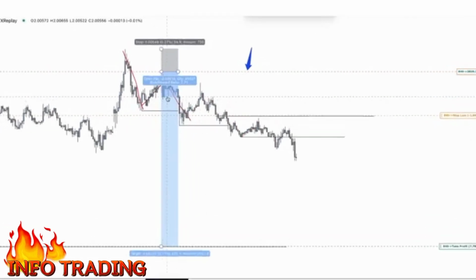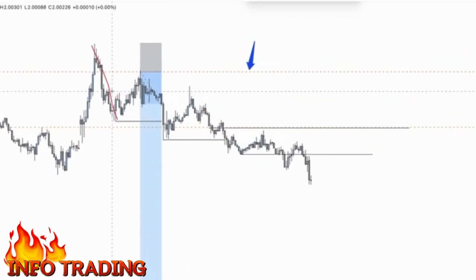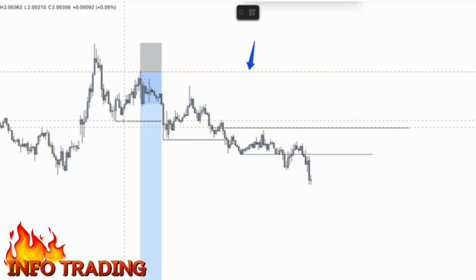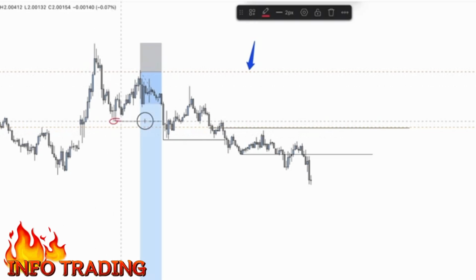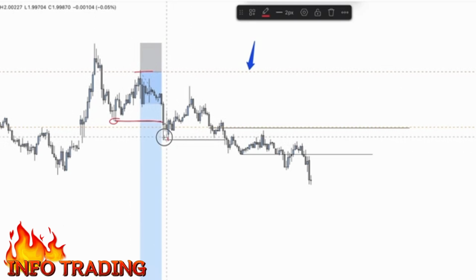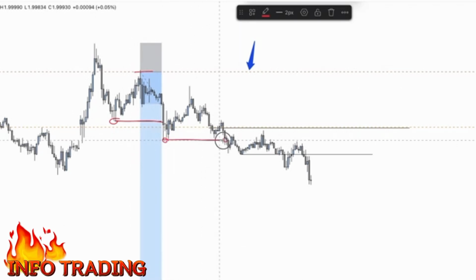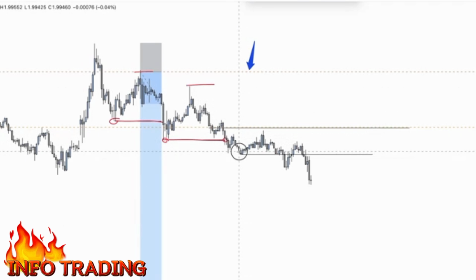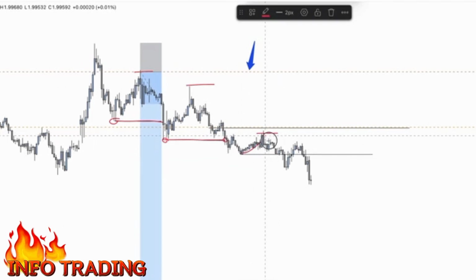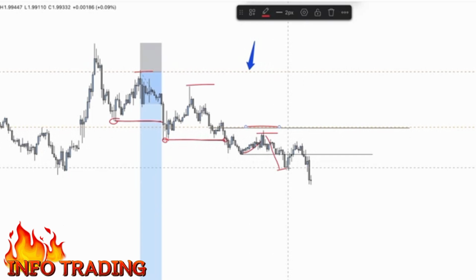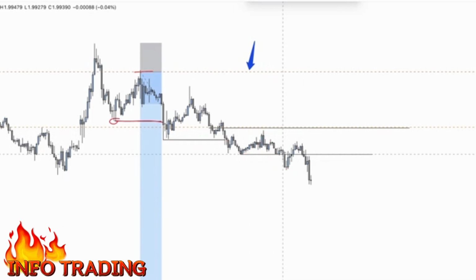We have the first break of structure that we covered, which is going to be this one here. So we created a low and we broke it, which allowed us to bring our stop to here. Then here we created a new low. We broke it here, which allowed us to bring our stop down to this point. Then we created this high, followed by this low, which allowed us to bring our stop to where it currently is. And now, once again, we have created a new break in structure.